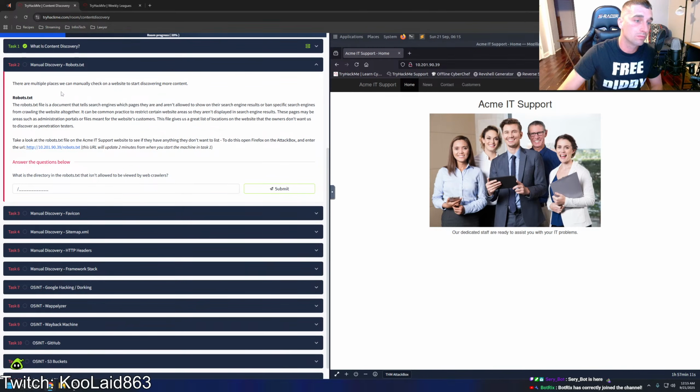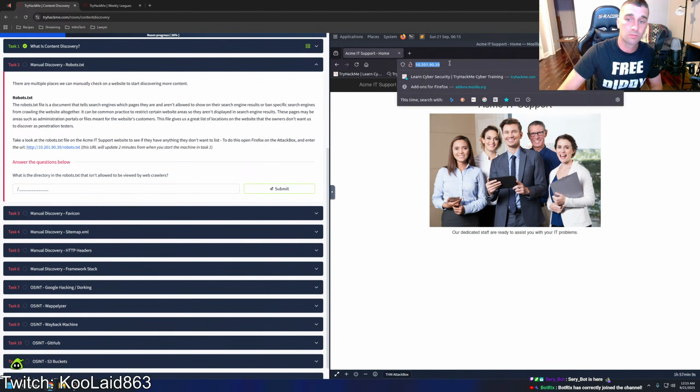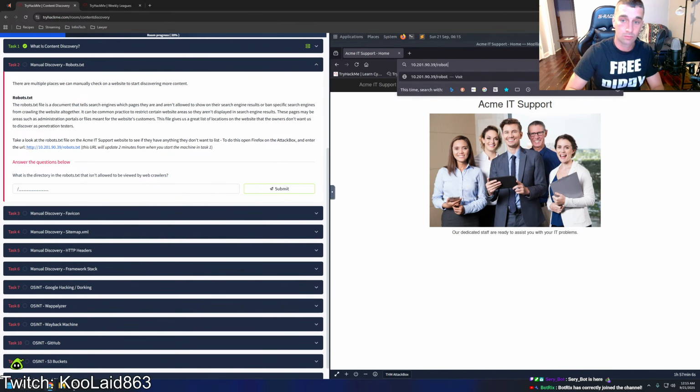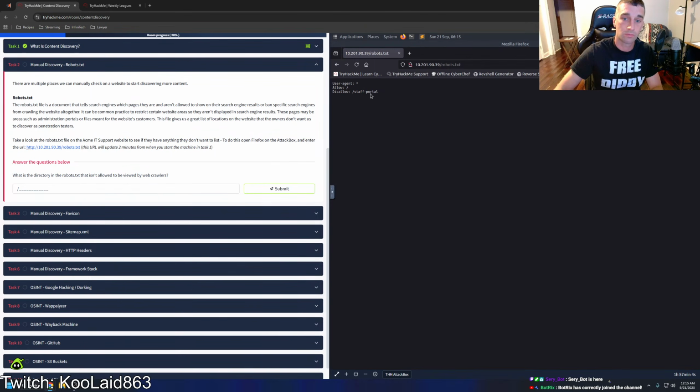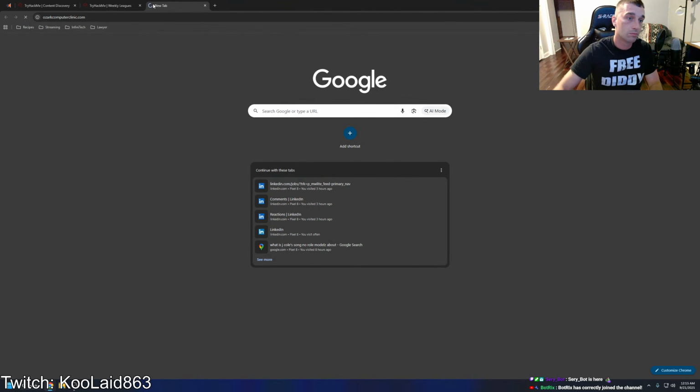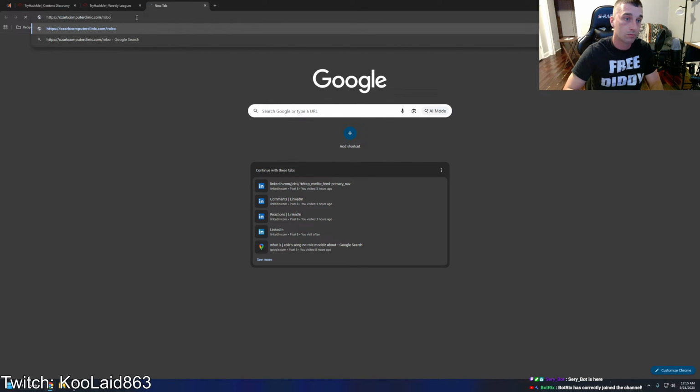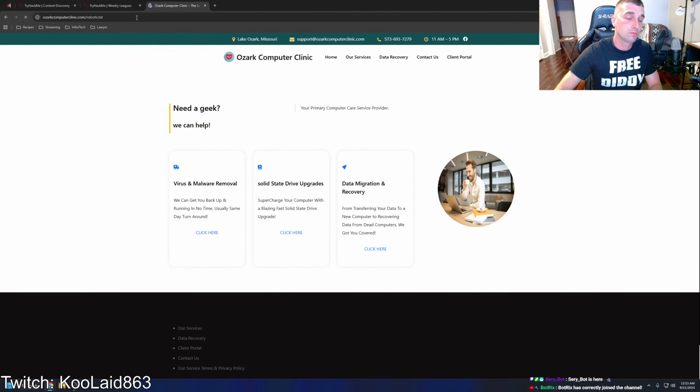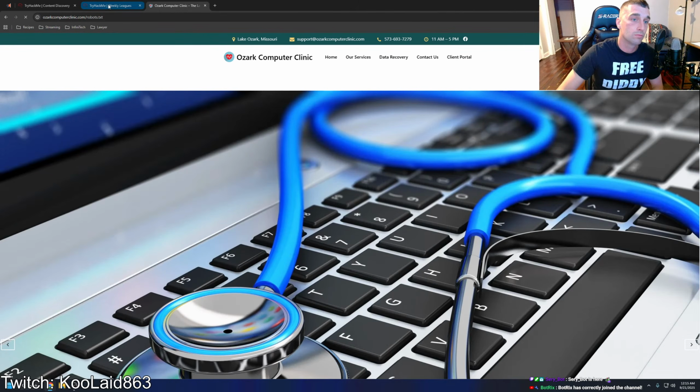There are multiple places we can manually check on a website to start discovering more content. Robots.txt. The robots.txt file is a document that tells search engines which pages they are and aren't allowed to show on their search engine results, or ban specific search engines from crawling the website altogether. It can be common practice to restrict certain website areas so they aren't displayed in search engine results.